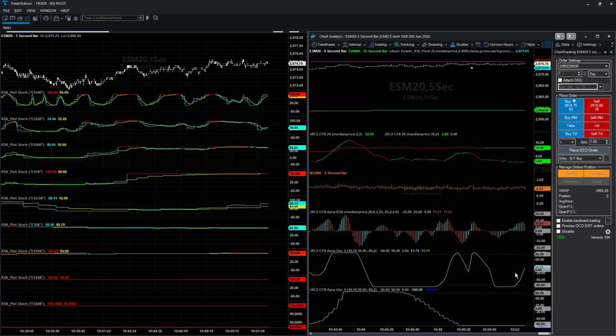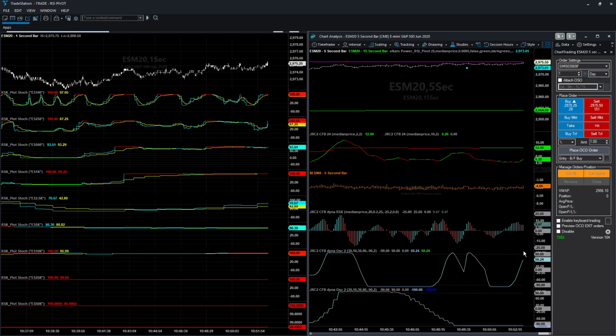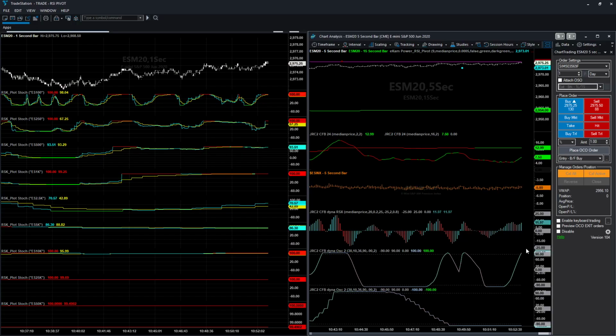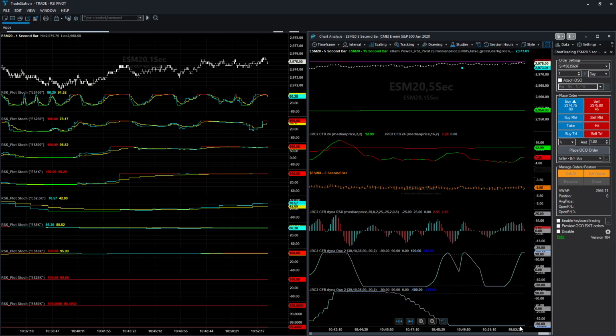Now, as this moves up, if this fails to turn, then likely what will happen is that the CFB will hit the maximum, come back down, hit zero, turn again, and then this slower CFB will begin to move.